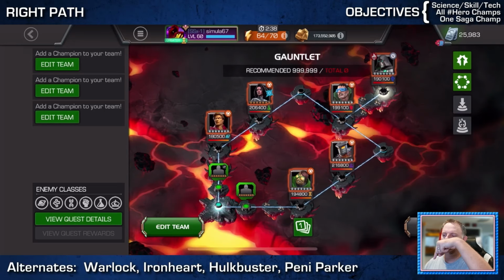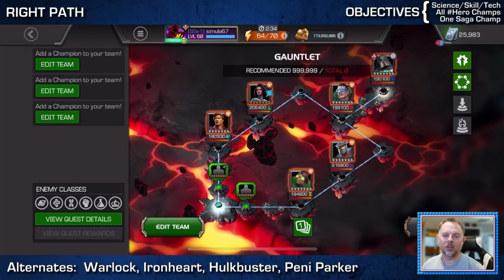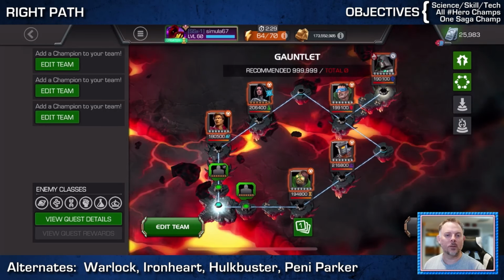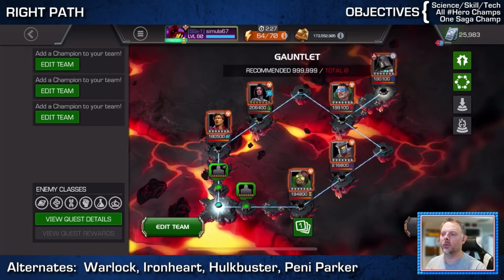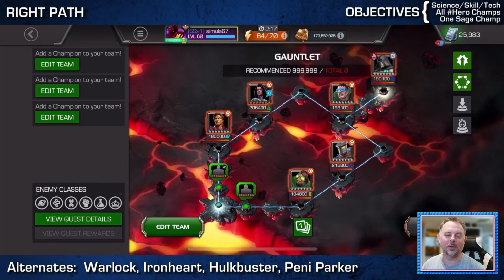And then down below on the bottom part of the screen is going to be a list of alternate champions that you can consider for any given fight. These alternate champions are based on the objectives that I'm working on, so if you are doing different objectives, some of those champions may not work. I'm also not listing every single alternate available, so don't leave me a comment below that says, why didn't you mention such and such, because I don't have enough space for everybody.